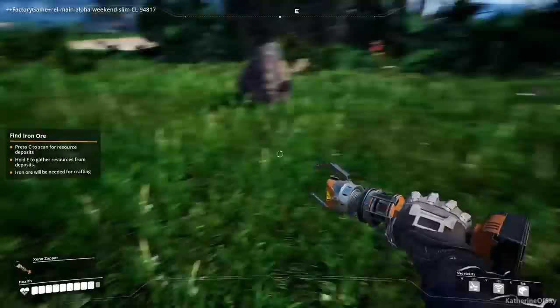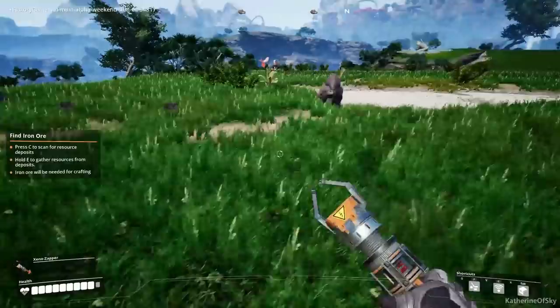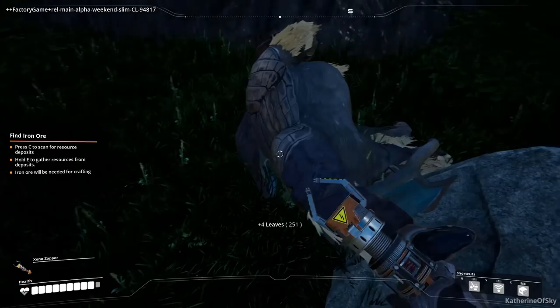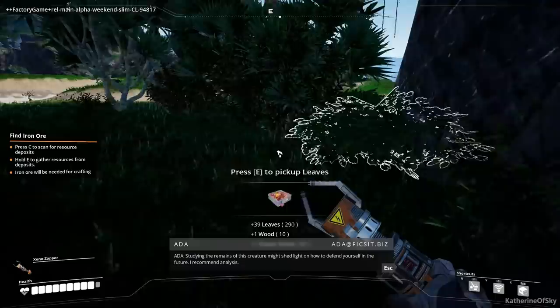There it is. Okay, so it's gonna attack me, and I'm gonna try to not get deleted. You can, yes, get attacked. Oh, Jesus, where is it? Oh, there it is. Okay, okay, I found it. Hello. I'm not very good at combat in these kinds of games, so we're just gonna... I don't know if it's dead or not. It doesn't look like it's breathing. Whenever I hit one before, they seem to be breathing. But we're gonna pick up the carapace, which is like the remains of this creature. Yeah. Might shed light on how to defend yourself in the future.